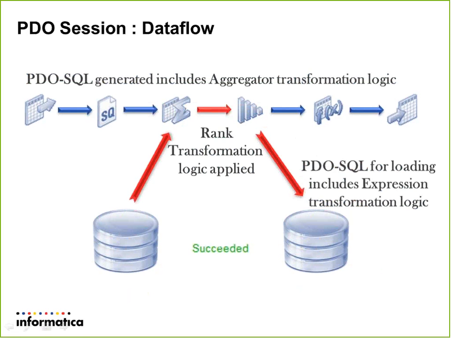The final data operations along with loading the data are then taken up by an appropriate PDO SQL and then fired to the target database. Hence, essentially both aggregator and expression transformations are processed by the source and the target database respectively, and the rank transformation is processed by the Integration Service. Further, assuming that the aggregator transformation has reduced the volume of data involved, the network bandwidth used for transferring data has reduced as well.